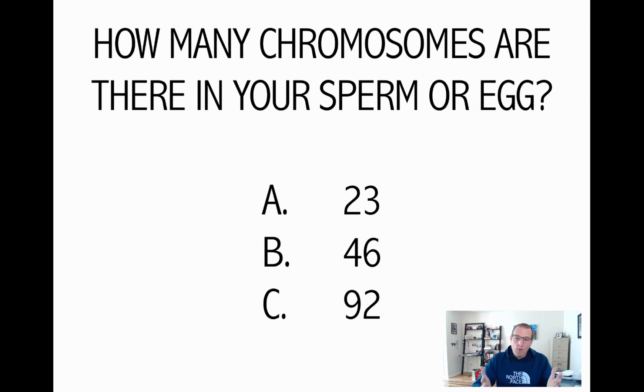So that means if you've got chromosome 1 from mom and chromosome 1 from dad, when you make a sperm or an egg, that sperm or egg can either have the chromosome from mom or the chromosome from dad. So you're always going to have 50% of one and 50% of the other, because half the cells are going to have some chromosomes from mom and chromosomes from dad. So in your sperm or egg, we're going to go from the diploid number, which is 46, to half of that, the haploid number, which is 23.